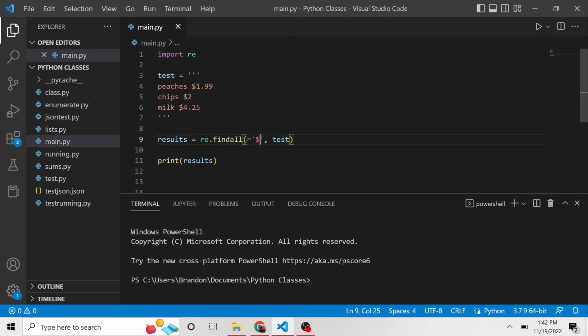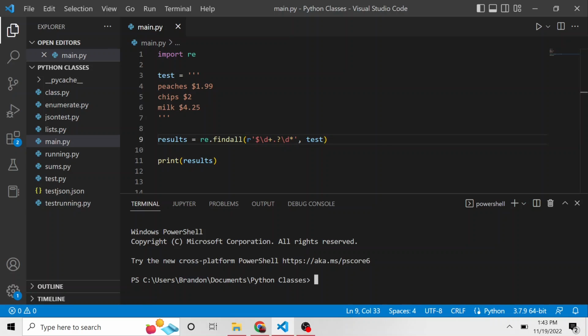And then we're going to have some kind of digit. So I'm going to do backslash D for the digit character class. And this one can have one or more, so we're going to put a plus after that. And then I'm going to say the period, which is optional, so I'll put the question mark, which is 0 or 1. And then lastly, another digit, so backslash D with a star, which is 0 to infinite, as you probably know.